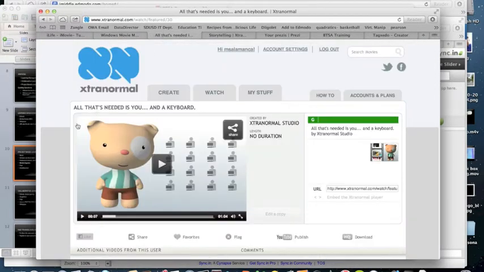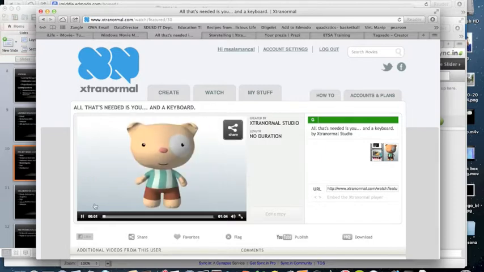Next thing we're going to look at is Extra Normal, very similar to Animoto. What's great about all of these resources is that when your students are creating these websites, or doing these projects for you, it allows them to be creative in the way that they submit their project. Rather than paper, pencil, or a poster, this gives them a lot more options in terms of what they can do, and you'll be surprised at what they'll come up with. So here's a short video of what Extra Normal is like.